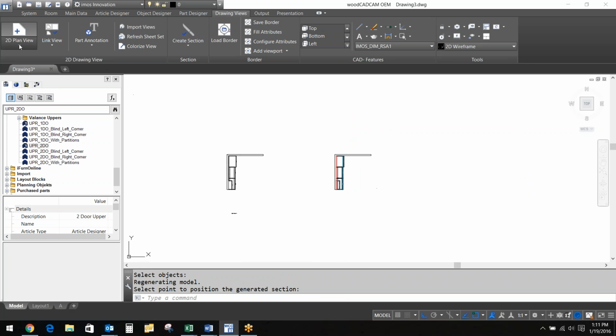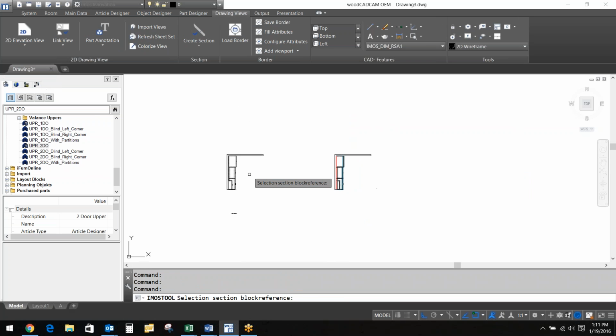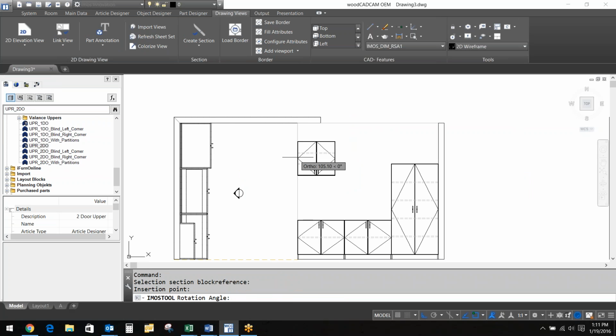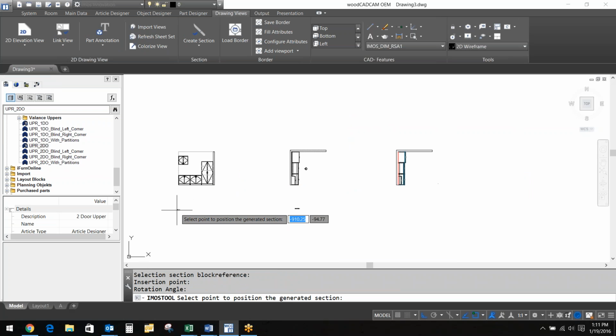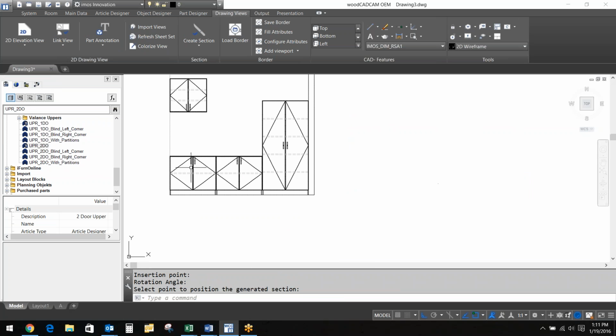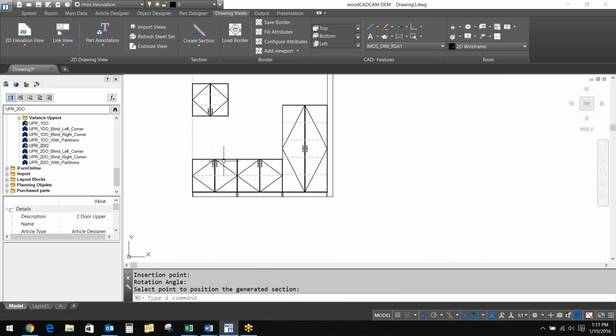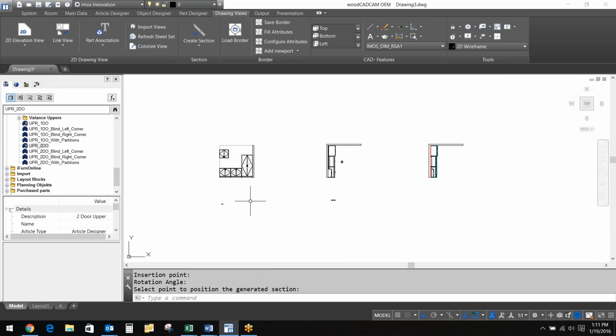So we labeled that. Maybe we would also want to make something like an elevation view of this, so I could select the direction that I want the symbol to be looking from, and it's going to generate for us the highly detailed elevation drawings, and again, I will label that. Again, if we zoom in, we'll see not only the hidden lines for adjustable shelves and door swing, it's really your way, the way you want to have it, your line types, dimension styles, all that kind of stuff. Mine might not be exactly like yours.